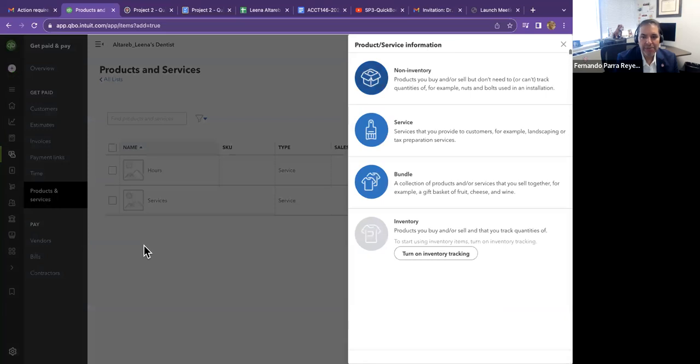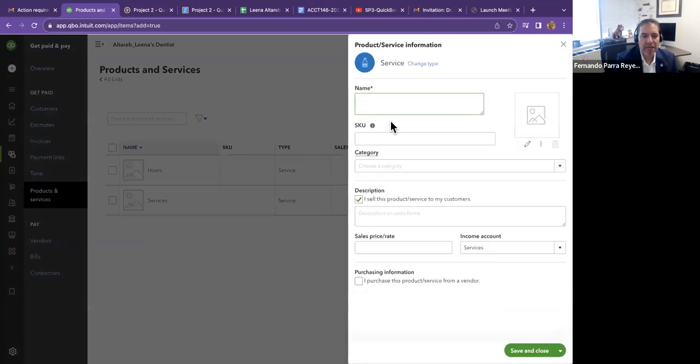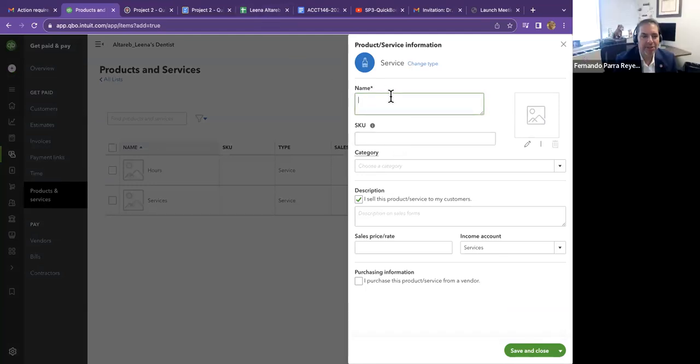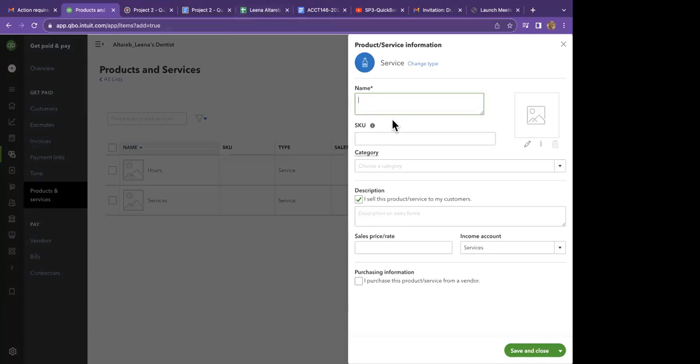So you can add an item. We can start with the services. Is that what we have first? Yeah. All right, let's start with some of those services. So someone would be like teeth cleaning. So let's go ahead and copy paste, and you can always go grab those. What do you mean by name though? The name of the service.